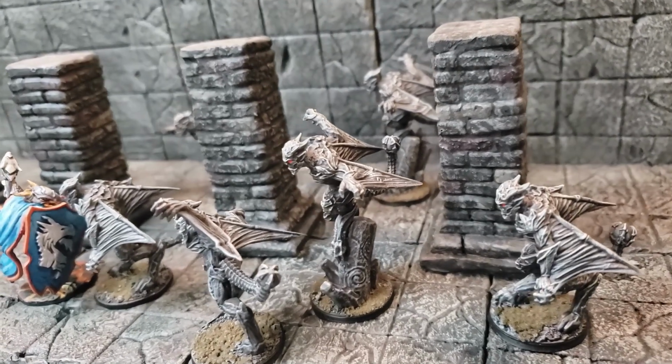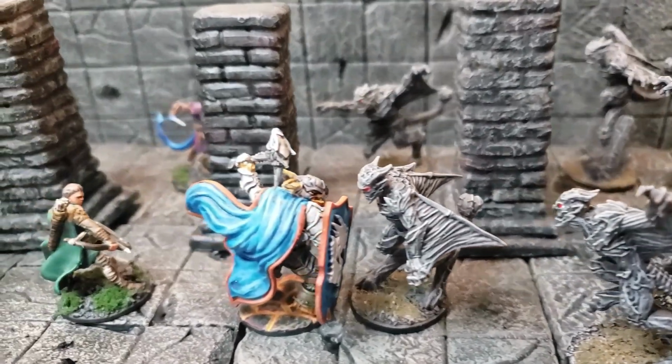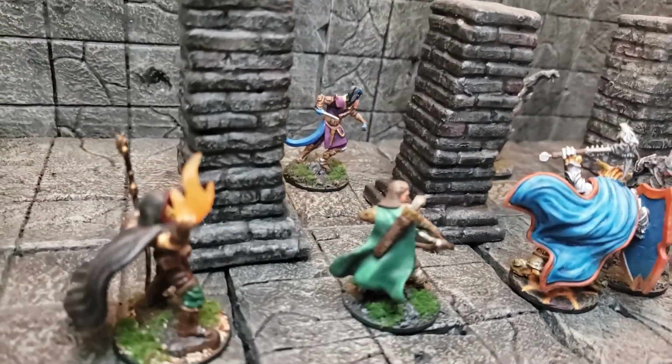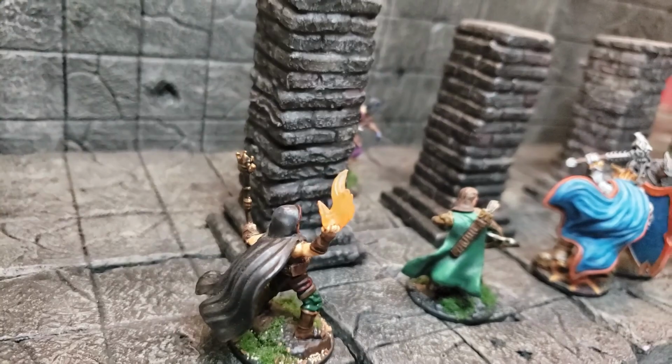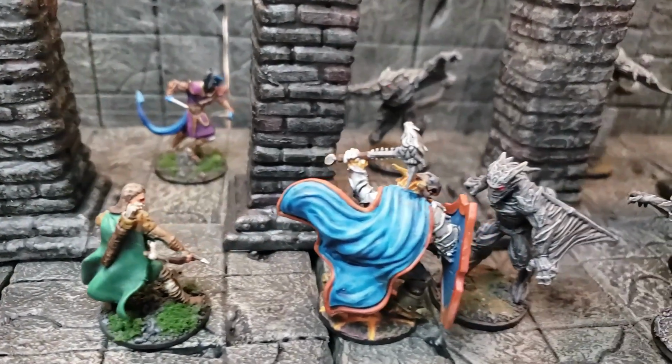It's just a little bit of patience. Here I also threw together a little setup of what it might look like in an encounter with some gargoyles fighting adventurers in a stone hallway, so I thought that would be pretty cool. But I'm going to go ahead and wrap this up here then.